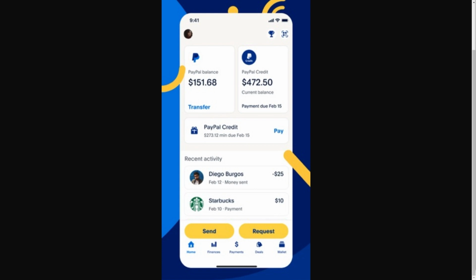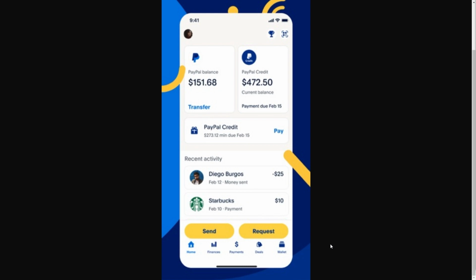Now the first thing you want to do is actually open up the PayPal app, and you need to just look at it and see if it is actually up to date. Because what I'm showing on screen now is the latest version of the PayPal app, and you should be able to see all of these different options at the bottom. However, if you can't see that, what I'd recommend to do is to go over to the App Store, and then from there you should be able to type in PayPal and then update your app.